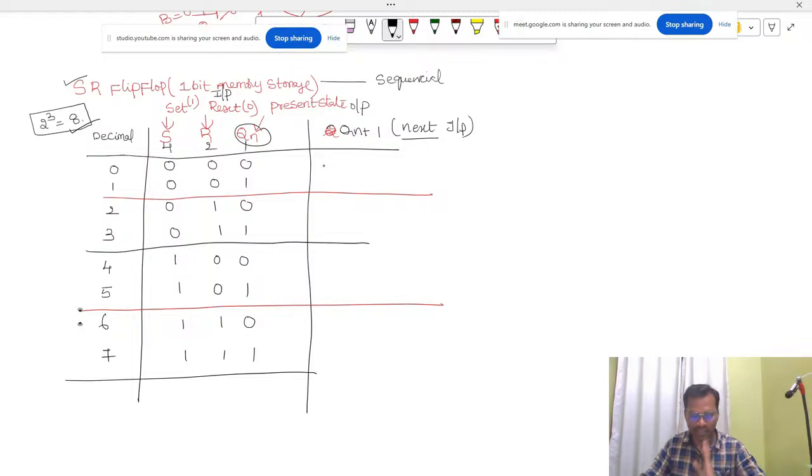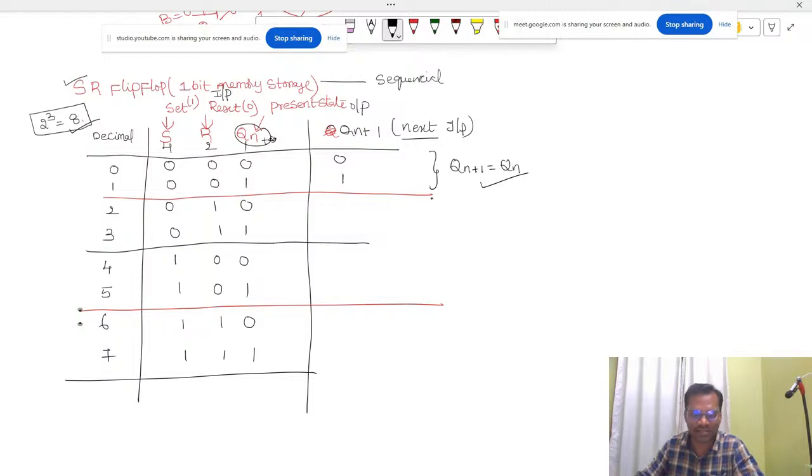Now how we are going to get this, you remember? For these two combinations, Qn plus 1 is nothing but the next state is equal to the present state. What is the value of Qn plus 1? For example, take here, this is the 0 state, this is the first state. Qn plus 1 is equal to Qn. This you have to remember at any cost. For the first half, Qn plus 1 is equal to Qn.